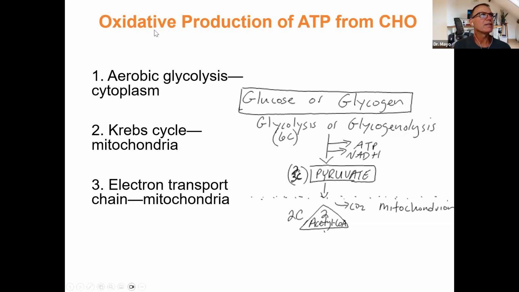Another fancy word, and I probably have it on a slide somewhere coming up, for the aerobic system. Have you heard this? It's called oxidative phosphorylation. Anybody heard that in the chat? Type yes, no. Oxidative phosphorylation. That's the fancy way to say, hey, we're going to use oxygen to generate ATP.